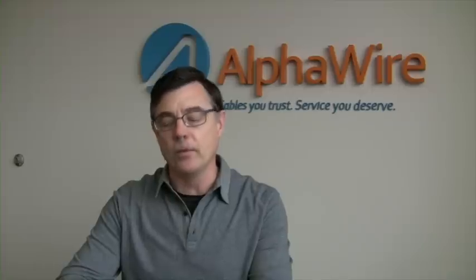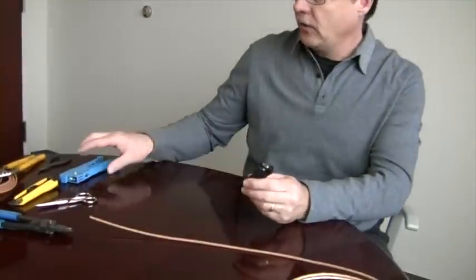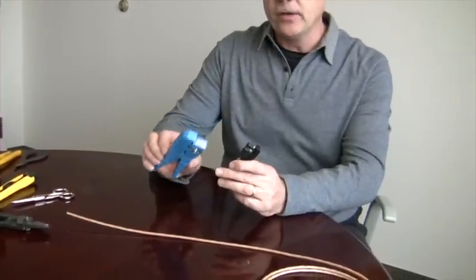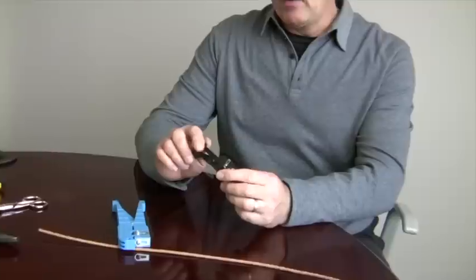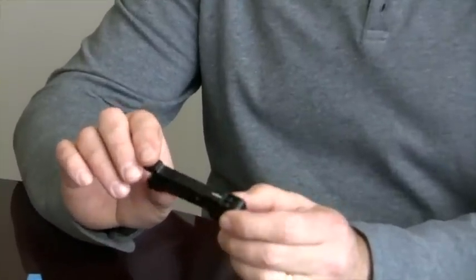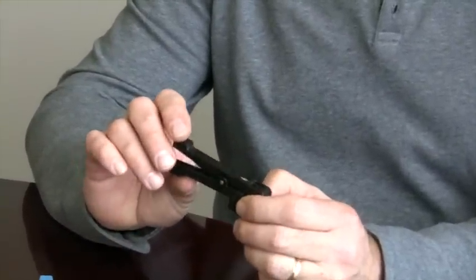The next thing I want to talk about is the tooling. I'm going to use two tools that are at least a little specialized. Everything else is something that you would have in a toolbox. The tools that I use happen to be made by Ideal Industries. Ironically, these are coaxial cable strippers and we're not going to be using them on coax cables today.